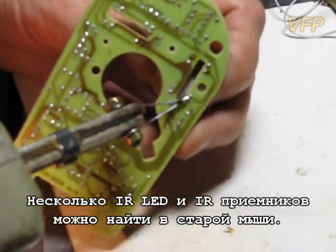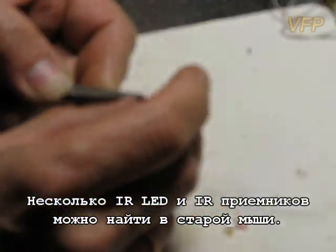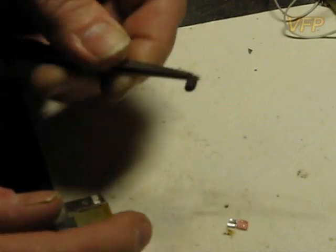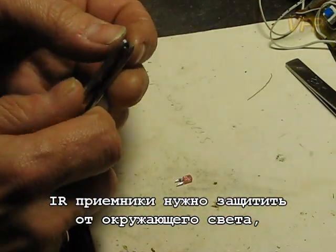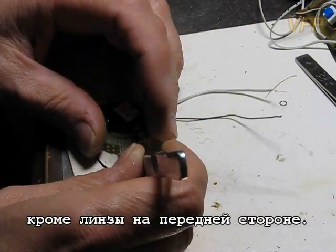Several IR LEDs and IR receivers can be found in the old mouse. IR receivers need to be protected from ambient light, excluding the lens on the front side.